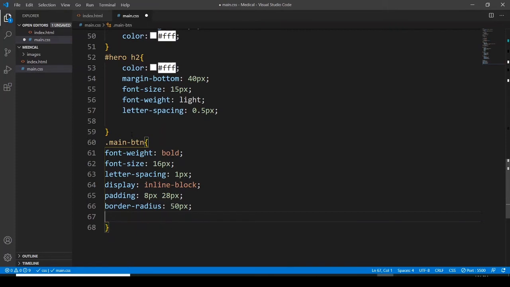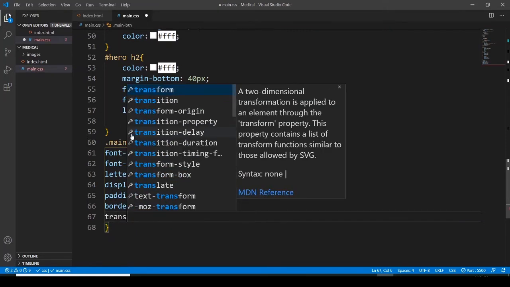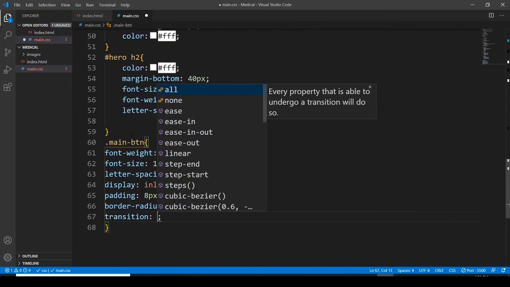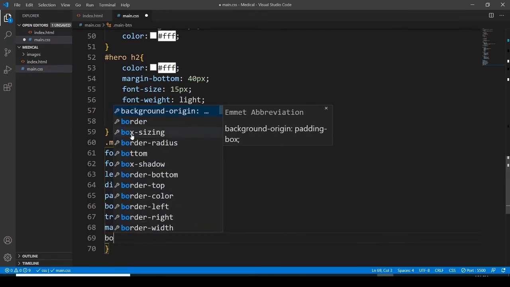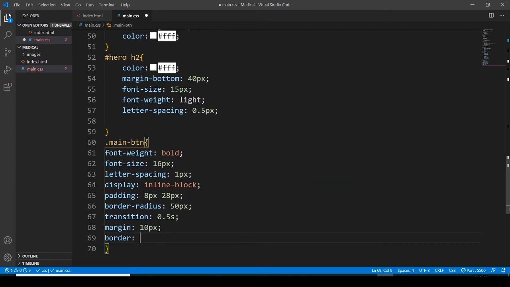Then I want to use a transition here, and the transition is going to be 0.5 seconds. Margin 10 pixel, and there would be a border. Border is going to be 2 pixels solid white. Color for this going to be white.